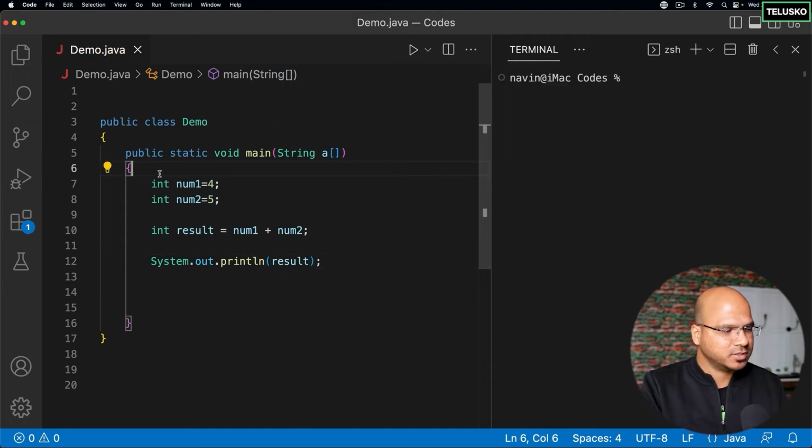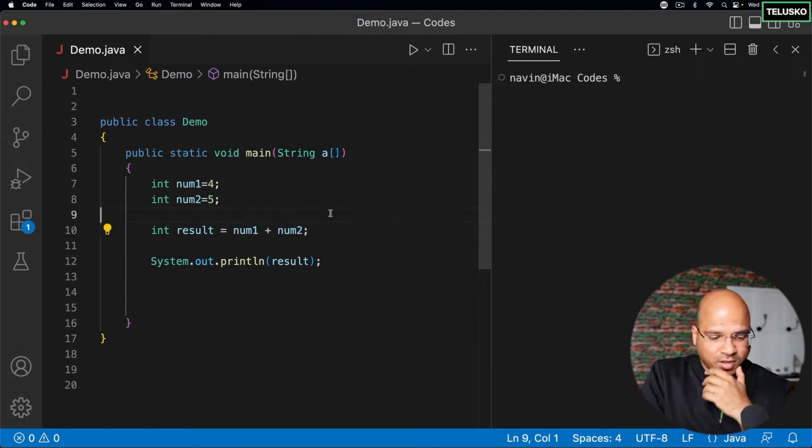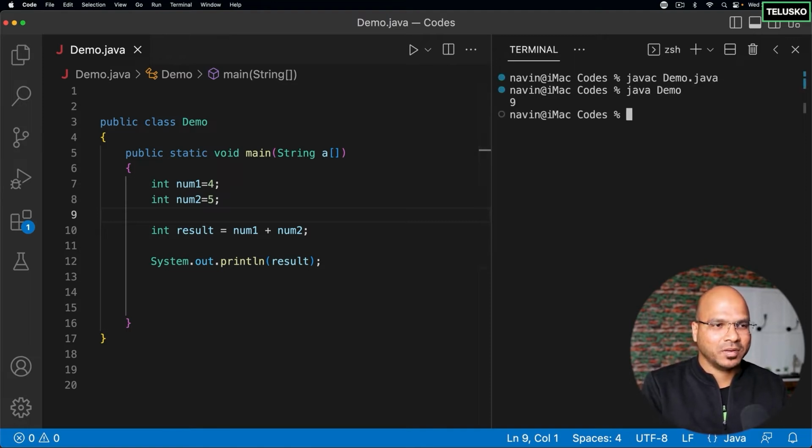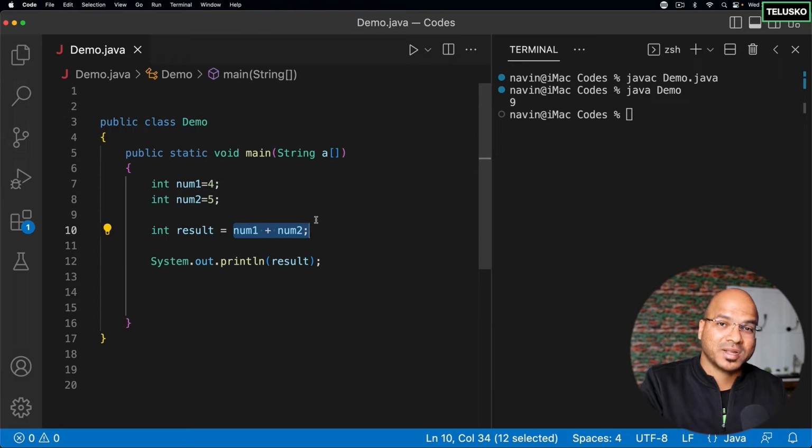That perfectly works. Now the twist here is, I don't want to add these two values here. Of course, this code will work. I just want to see if this works before we do something. I will say compile and run. So you can see we got 9. But I don't want to add these two values here. So how do we represent that in a separate class?